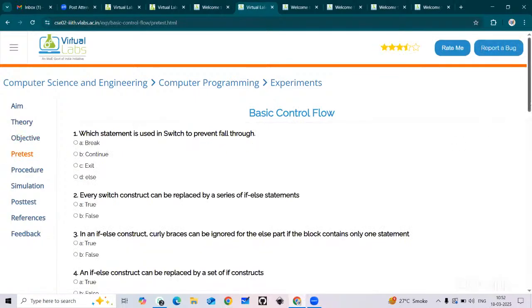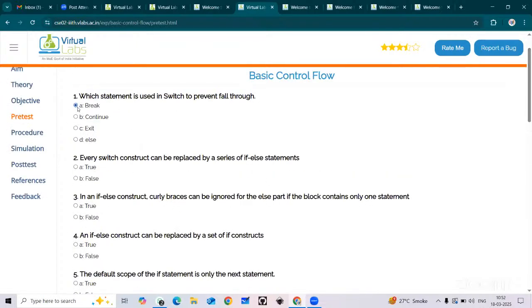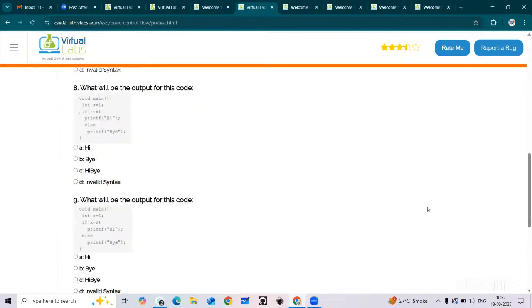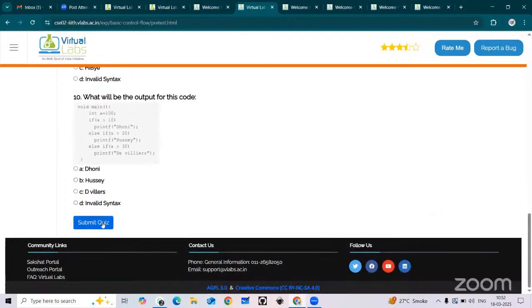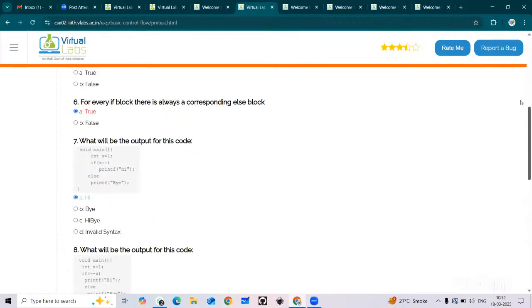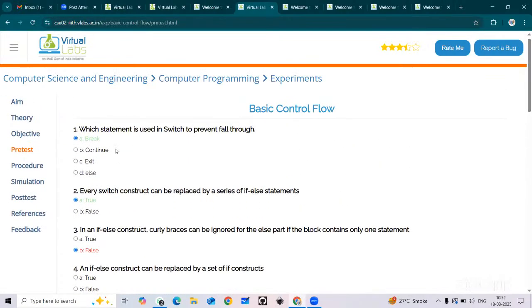And there is pretest. So it is basically the MCQ question to test your understanding. If you are aware of the topics covered, you can just click on the answers and submit your answers, whether you're correct or not. Just click on submit, and answer will be marked. You can see your answers. Some are right and some are wrong. So you can evaluate where it is gone wrong. So this is about the pretest. The same way the post-test is there.